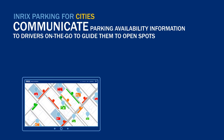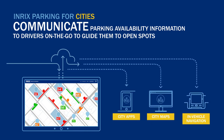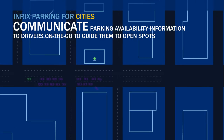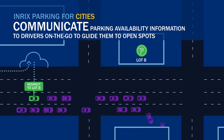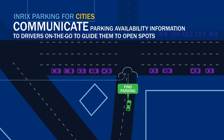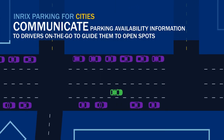Communicate parking availability information to drivers on the go through the City app, the ParkMe app, online maps, and in-vehicle navigation systems to guide them to open spots. With this information, visitors can find available parking quickly and traffic congestion downtown is reduced. Cities can also manage and communicate on-street parking availability through Enrix. The combination of construction, permit-only zones, and transit zones often confuse drivers about where to park. Reduce crowding and reduce cars circling the block by using our technology to help visitors park.